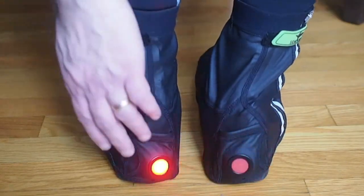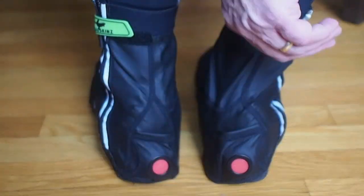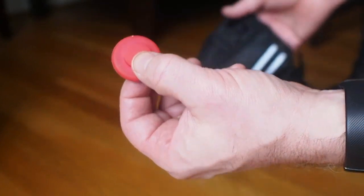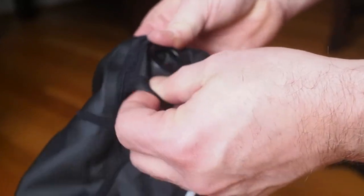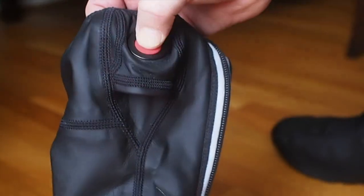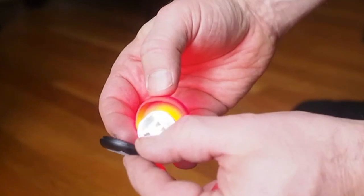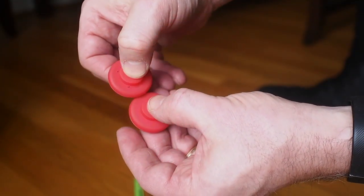Now onto the lights. I was a little worried about the lights being some sort of gimmicky feature, but I was surprised to find out they are removable and you'd have no problem using these shoe covers without the lights installed. When you want to use them, the lights just fit into these small pockets. The fit is good and they don't seem like they are in any danger of coming out. The lights are battery powered, and to change the batteries you just remove this little cover and swap them out. I'm really glad I went with the lights, as I think they will really make me more visible on the road.